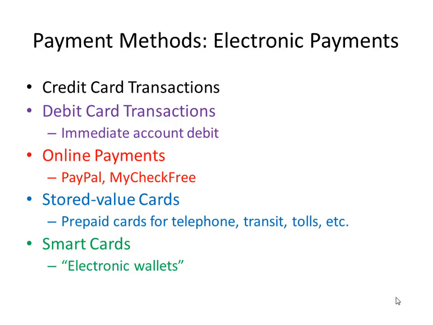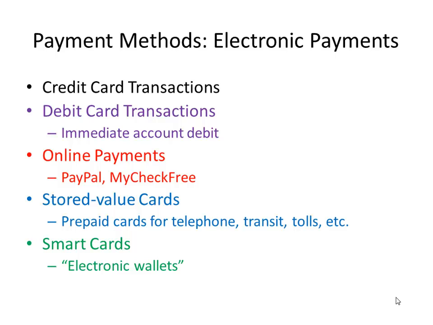I want to talk about payment methods right now, and it's the last thing I'm going to emphasize in this chapter. The book talks about a variety of ways you can use to pay bills. Right, one simple thing could be traditional checks. In the modern world, there are a lot more options than checks. There are credit cards, debit cards, online payments like PayPal, stored value cards.